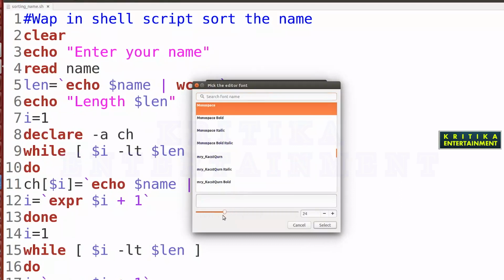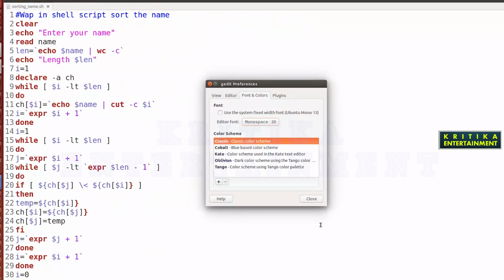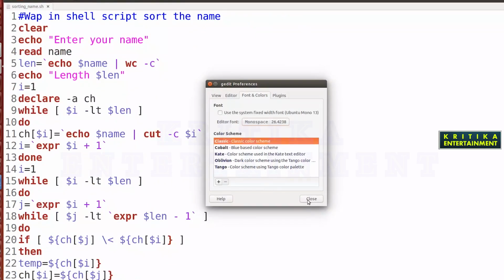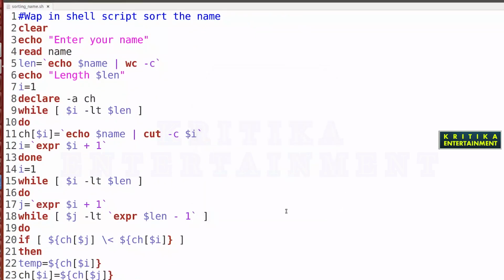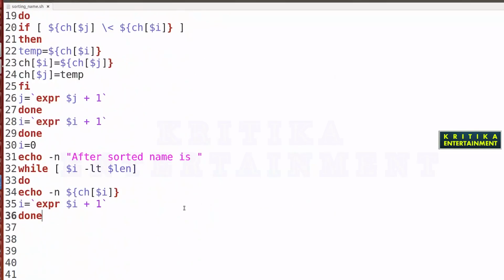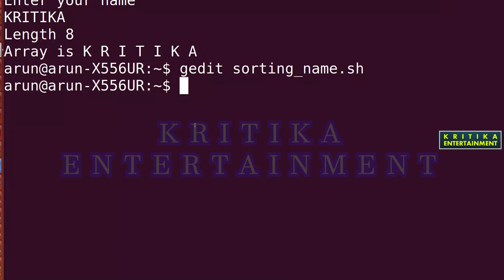Also tell me the problem where you find difficulties in my code, so that I can rectify it, or I will describe it in the comment section. So here I will save it, close it, then compile again. I will enter Kritika.